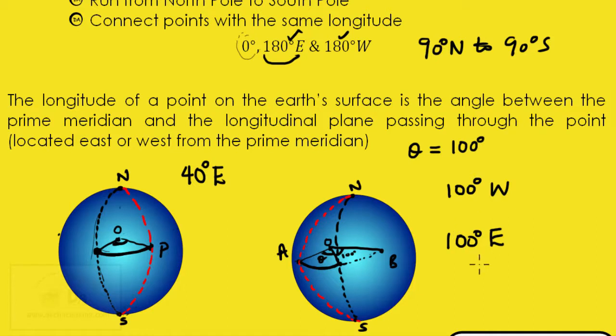But for longitudes, they vary from 0 degrees, that's the prime meridian, to 180 degrees west, or from 0 degrees, if you move in the eastern direction, to 180 degrees east. So there's a line of longitude where all the points have a longitude of 180 degrees west. There's also a line of longitude, or rather a meridian, on which all the points have a longitude of 180 degrees east.